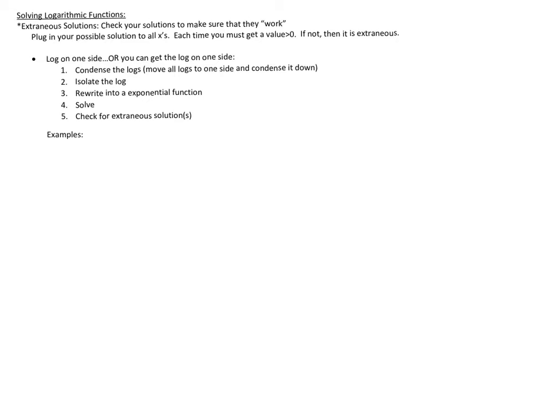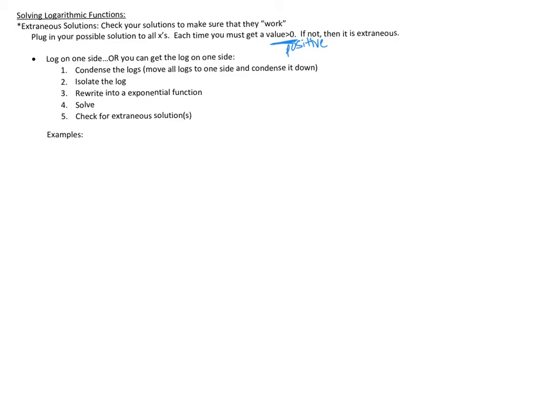However, in a log function, our domain was restricted to be on one side of the vertical asymptote, right? So when we are solving a logarithmic function, we have to make sure in the end we go back and we take that solution, we plug it back into every place there was a log function and make sure that we get a positive value. So we have to make sure that it is greater than 0.